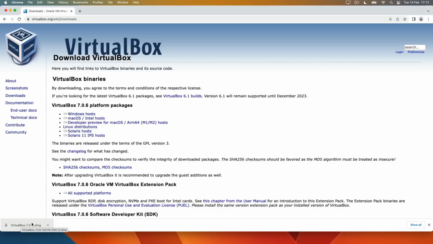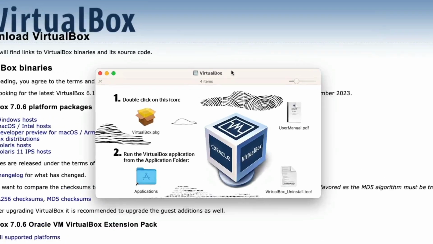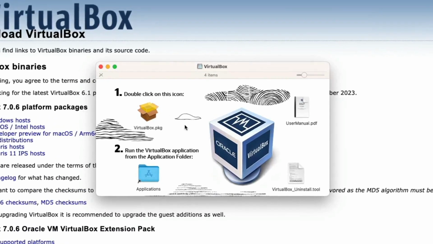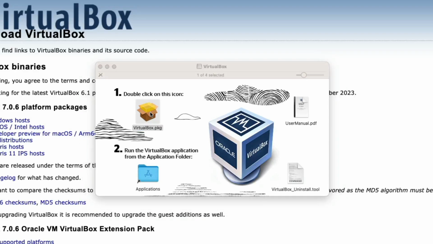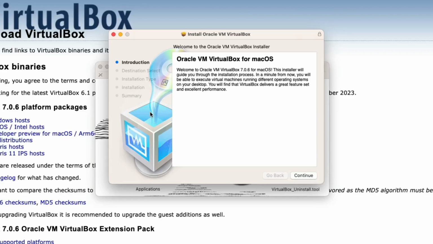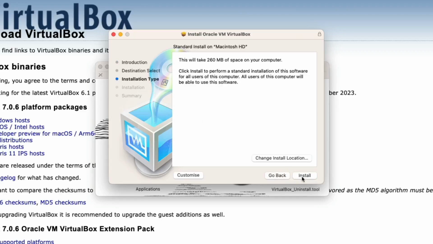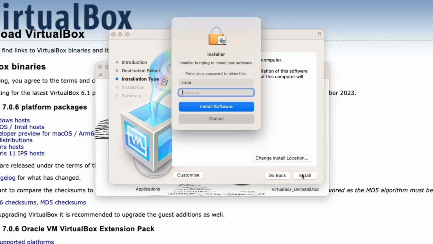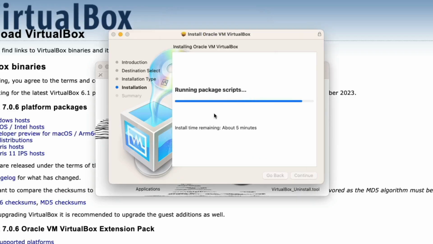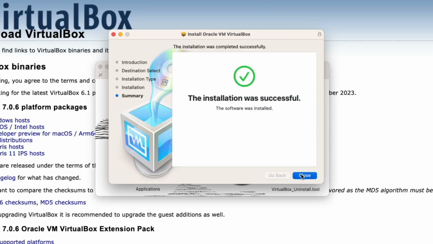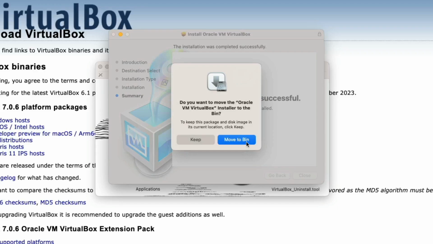Great, once that's done, I'm just gonna click on that. And this should present us with a VirtualBox installation window. To install it, I'm just gonna double click on it, and we get this installation wizard. So we're just gonna click continue without changing anything, continue. It tells you how much resources it's gonna need on your computer. We're gonna do install and allow installing. And installation was successful. That means we have VirtualBox now installed locally, so we can use it.